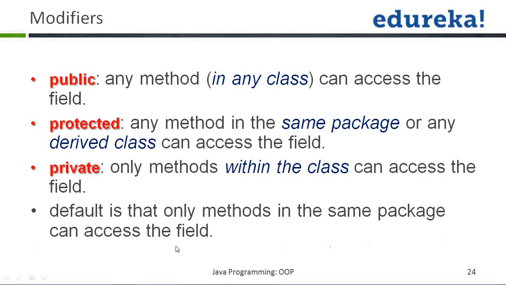Arun says, please repeat protected. Protected is that if an entity has been mentioned as protected, in those cases that entity could be used by the classes that are present in the same package, or they could be used by a class that has inherited that particular class in which that entity is present. Are you clear now, Arun?